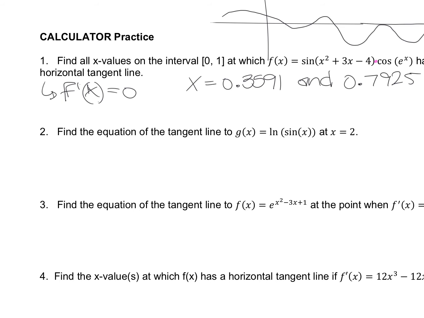I don't care what. Now, technically speaking, this is the calculator section, so you can go to 4 decimal places. Could I also just say that the y value for x equals 2 is ln sine of 2? I mean, yeah, I can. But again, I want to show you some calculator stuff. The first thing we're going to do is clear out what we have from the last one. So go to your y equals, clear, type in your original equation: ln of sine of x, and close both parentheses.